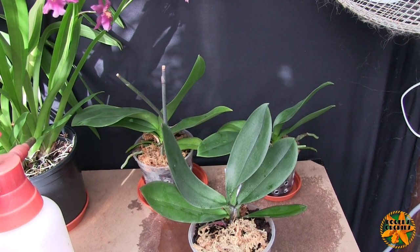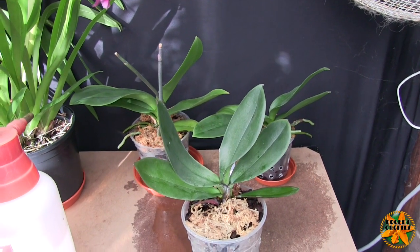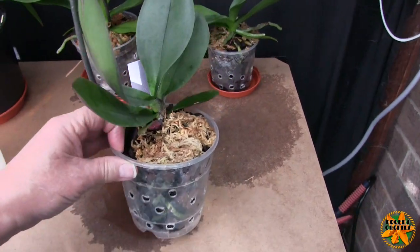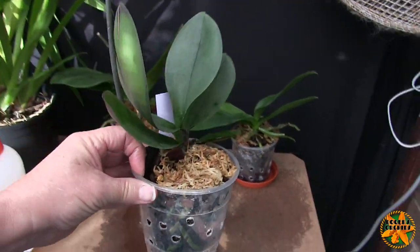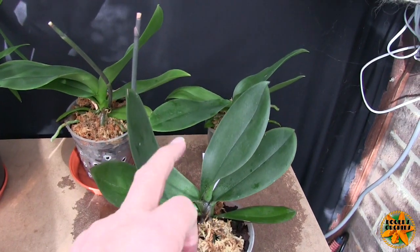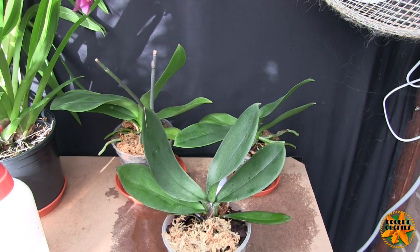And in the meantime, it'll just sit there. But the chances are the first thing you'll see is a new root. Somewhere you'll see a new root pushing out, or branches from your older roots, like down in the pot. You suddenly start seeing some green root tips, which means it's coming back into growth. Yeah, and sometimes a Phalaenopsis will start with a new leaf followed by the roots, sometimes both together, but that means it's coming back into active growth.